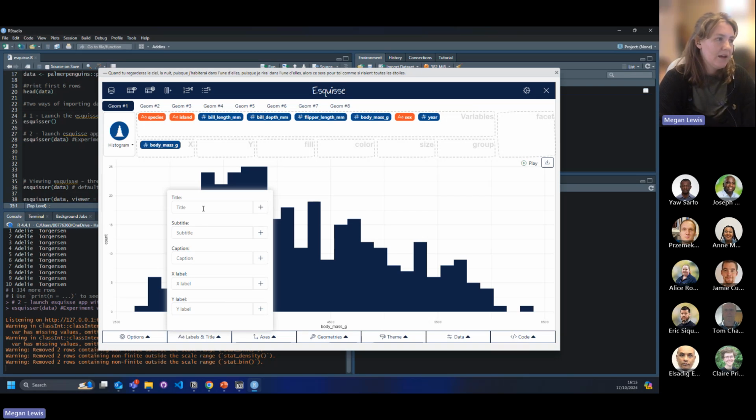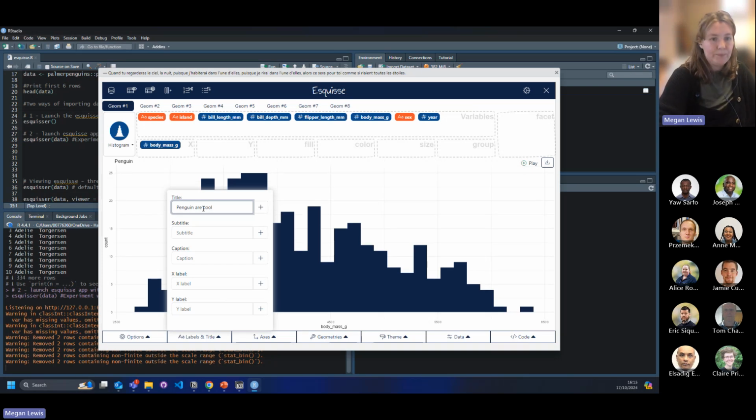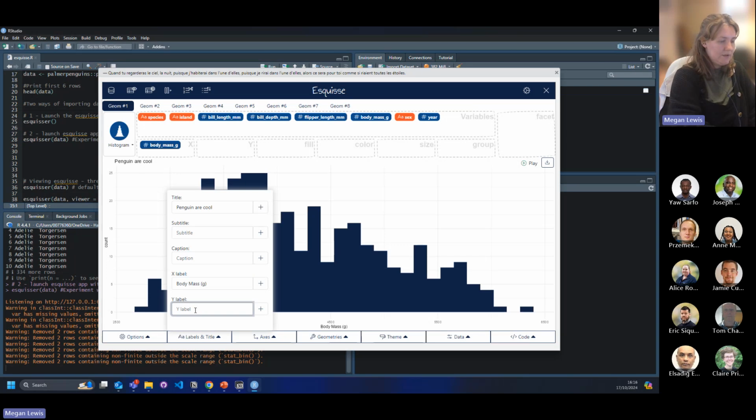So whether that be a title, I'm going to call it Penguins Are Cool, which is really not data science friendly or good practice, but we'll roll with that for now. And then you can also change your axis labels. So we'll just change this one to body mass, and this can change to count for now.